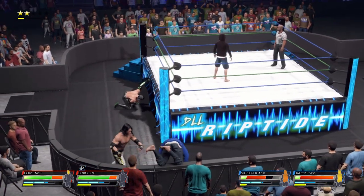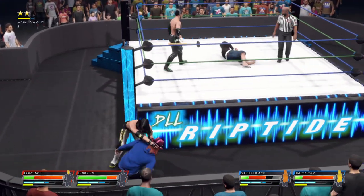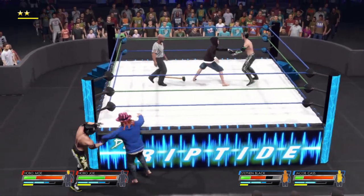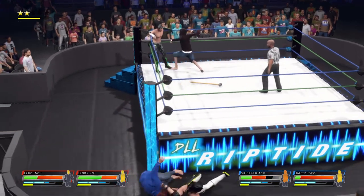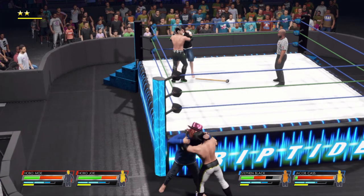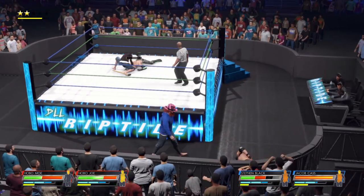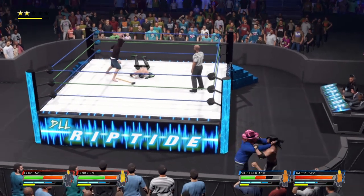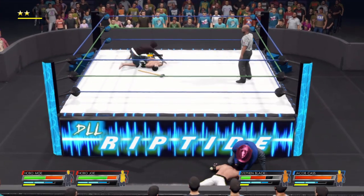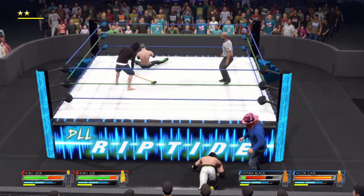Looking for some sort of equalizer underneath the ring. Now we're talking. This sledgehammer might be what decides this match. An arm wrench. DDT. Oh, an overhand punch. An agile escape. Getting tossed around. Oh, just scrubbing the face on the canvas. Oh, an elbow drop for added measure. He could pin his opponent right here. Getting the shoulder up before two. I can't believe the ref didn't get two here.